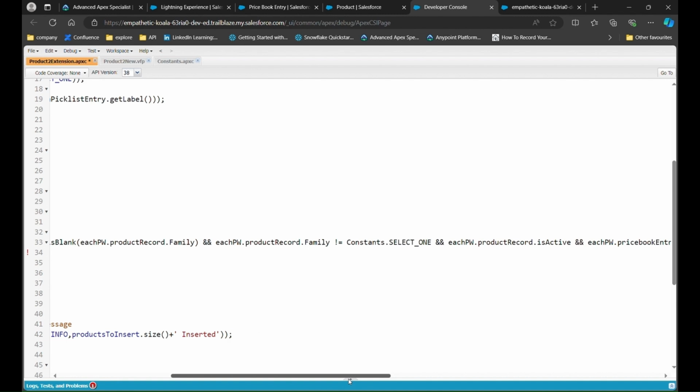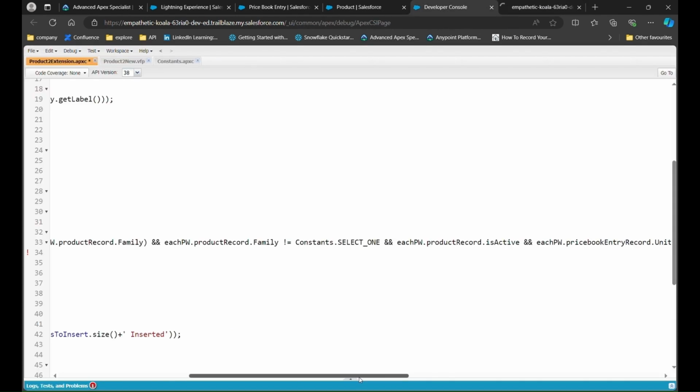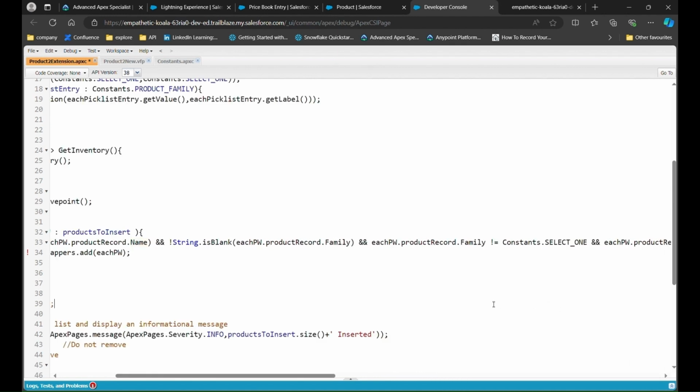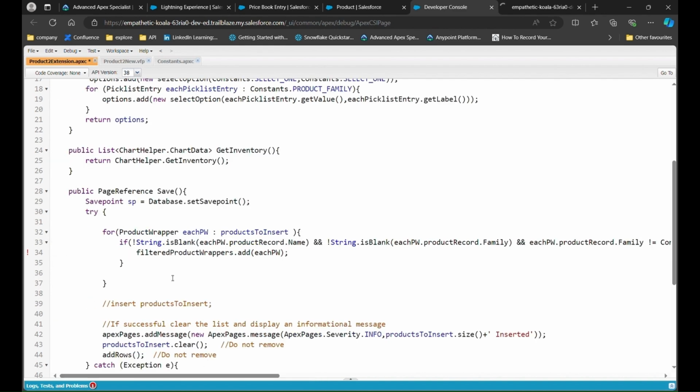Then product record family is not the Select One option. And then also the product should be active, and the unit price is not equal to null and is not equal to 0, and initial inventory is not equal to null and is not equal to 0. So all the fields must contain values.